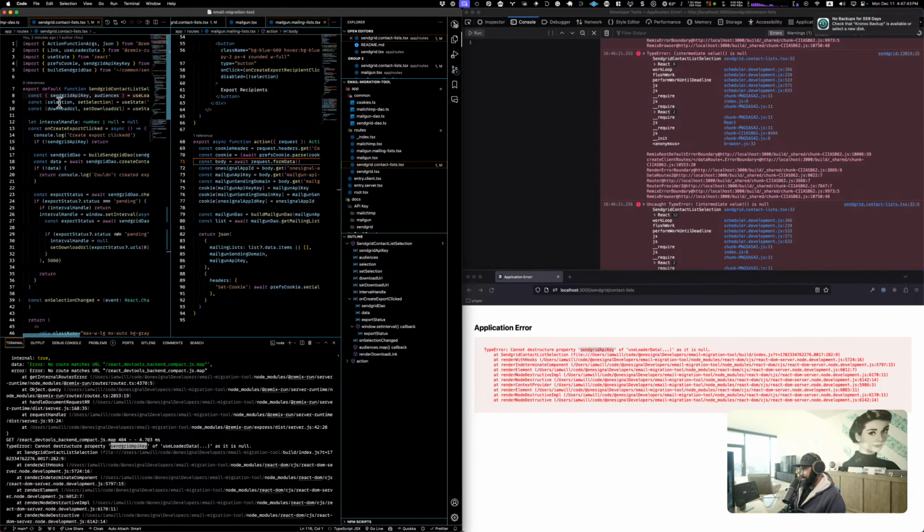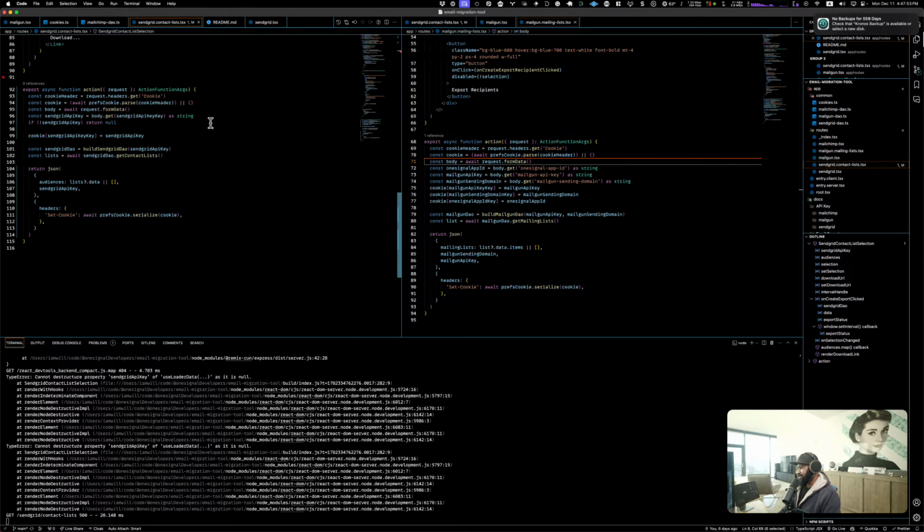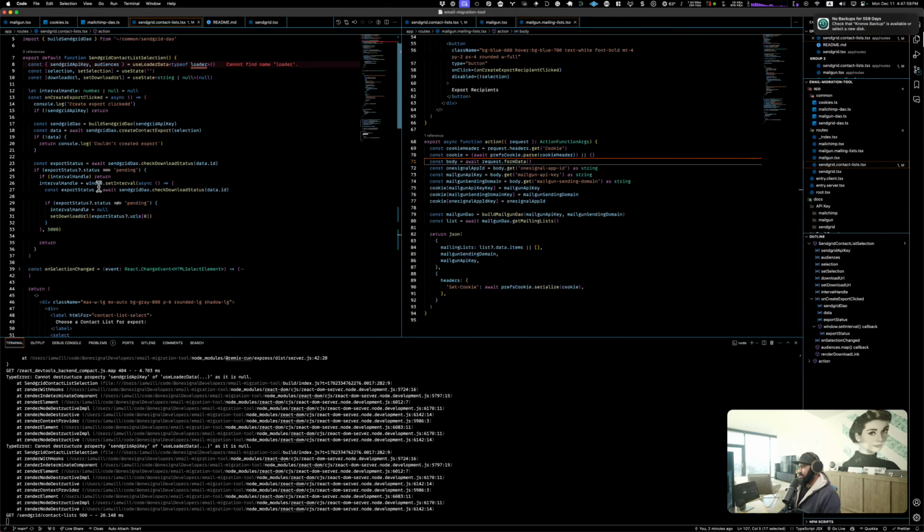Unless it's happening here. Yeah, that explains a lot. All right, SendGrid API key. Do I need to send the API key here? Yeah, SendGrid API key. What am I doing with that? Here, okay, I see why I have that now.